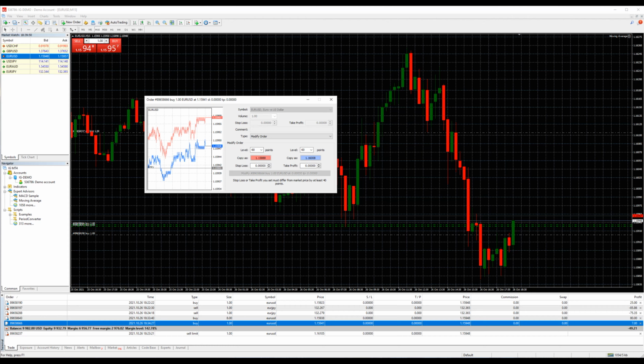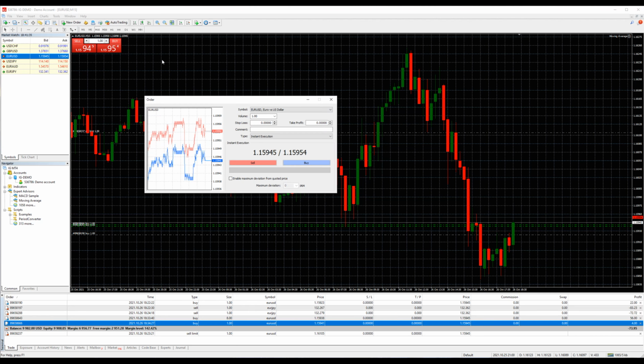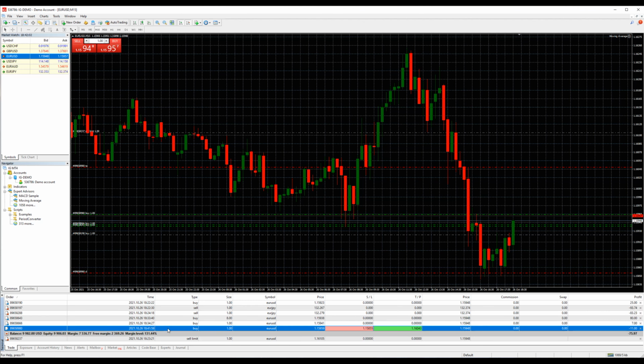There are quite a few ways to place a stop loss or take profit. Since we have activated one-click trading, the pop-up window will not open if we click the buy or sell button in the chart. So, click the new order on the toolbar above, or any other options from the ones we described besides using the buy and sell buttons on the chart. You can then select stop loss and take profit from here. You can use the arrows or you can delete and manually add the price. You can do exactly the same with a take profit. Once you are done, click buy or sell.